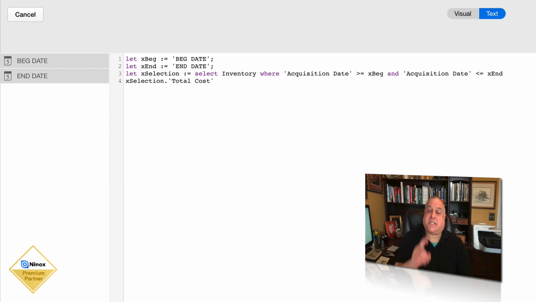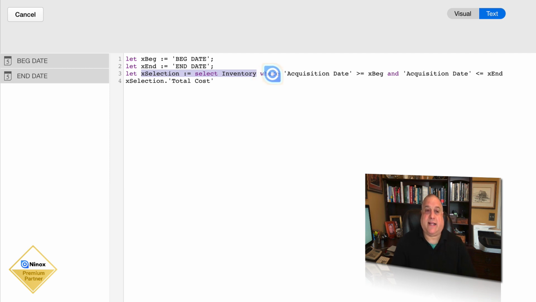Again, what are the 2 steps? Step 1, define where the system should go to find the data it's going to manipulate. Now in this case, the inventory table did not appear here in the left-hand panel. It didn't appear because it's not related to this table. There is no relationship between the table I'm currently working in, my dashboard table, and this table, the inventory table, that contains the data I want to manipulate. So I had to build that relationship using this select statement.